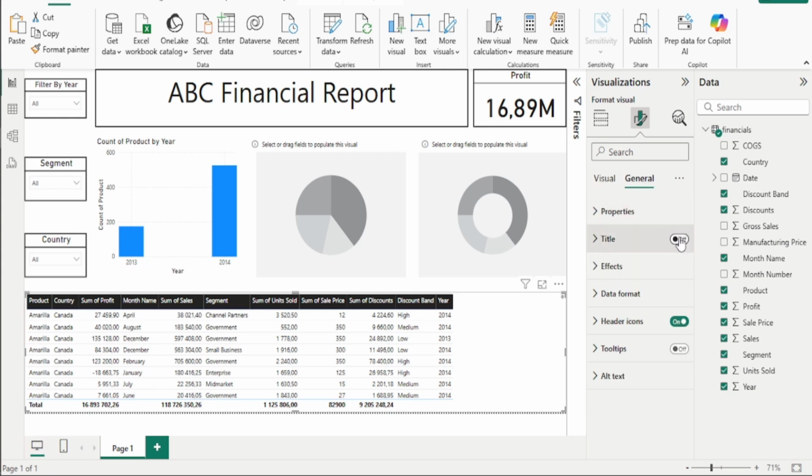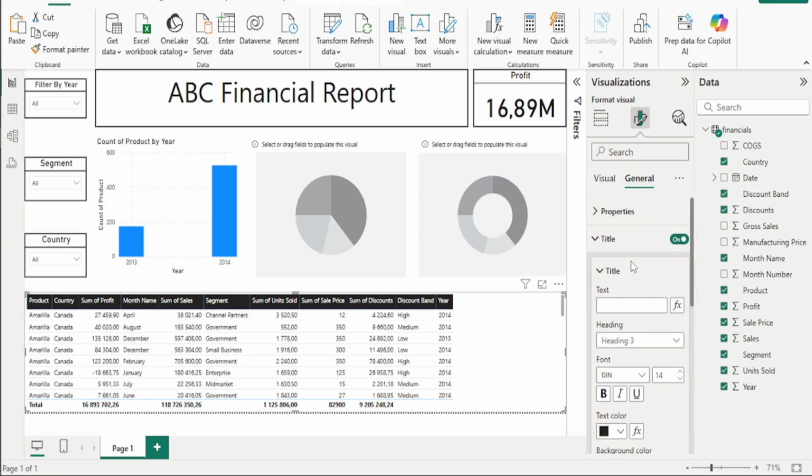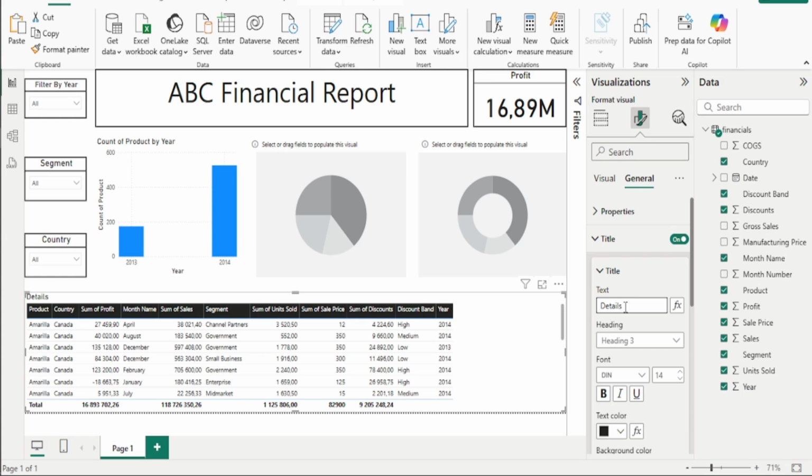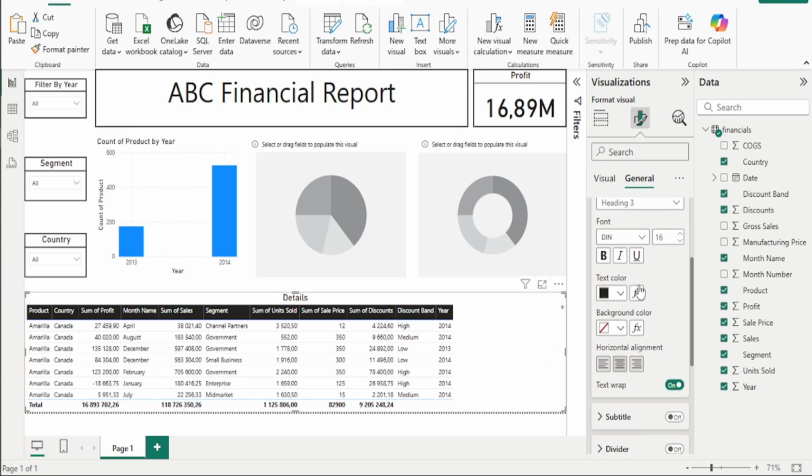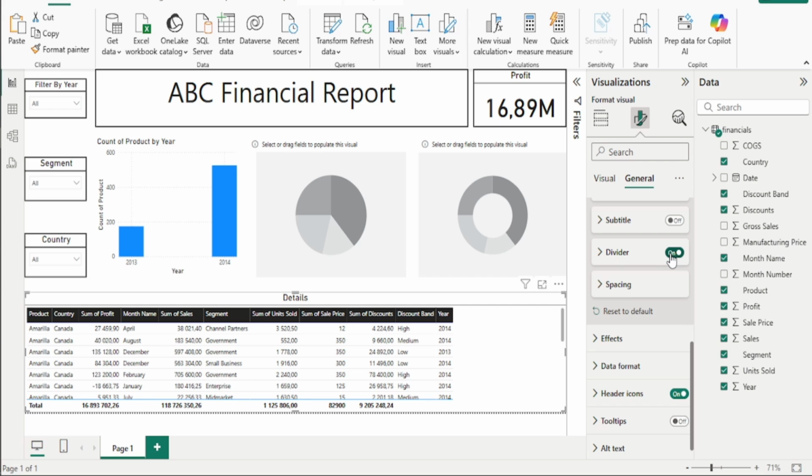When I give it a title, yes, let's give it a title saying details. Then let's increase to 16. Then let's put it into the middle, and then I think we are good. Alright, we are missing the divider.